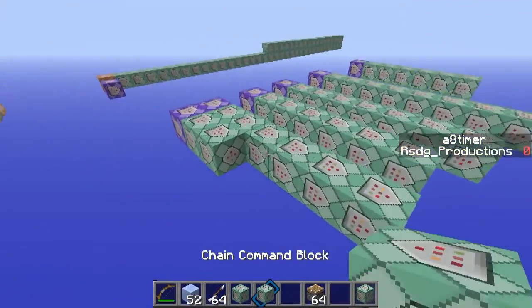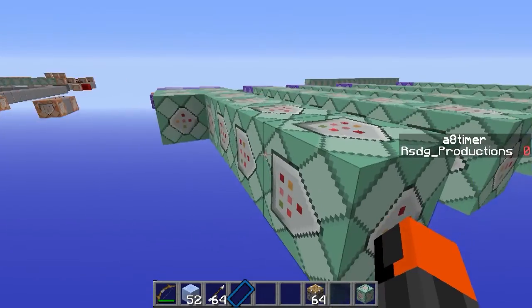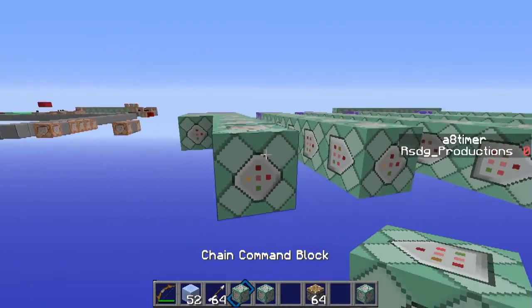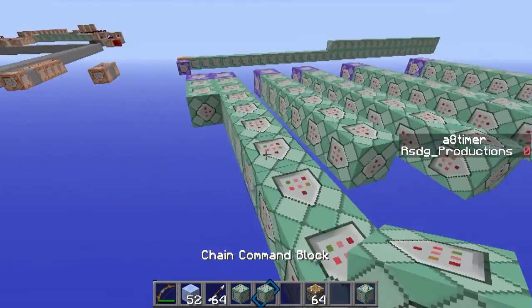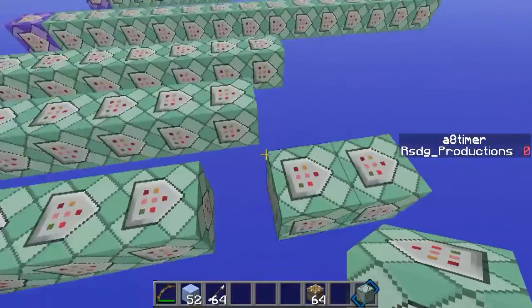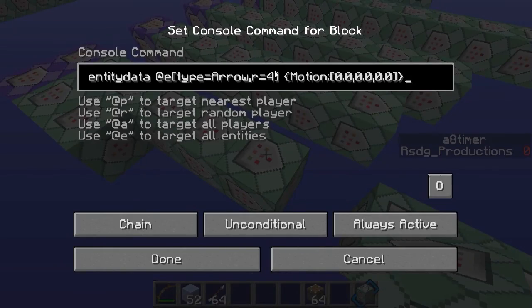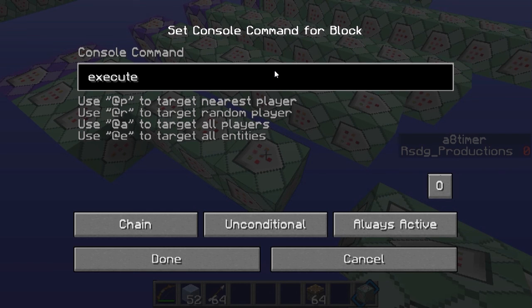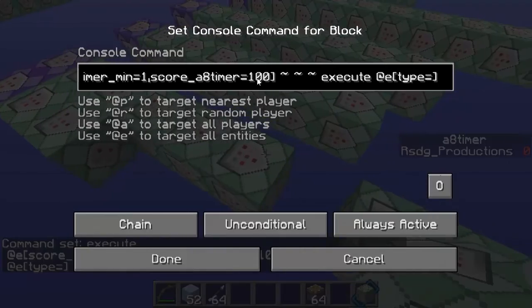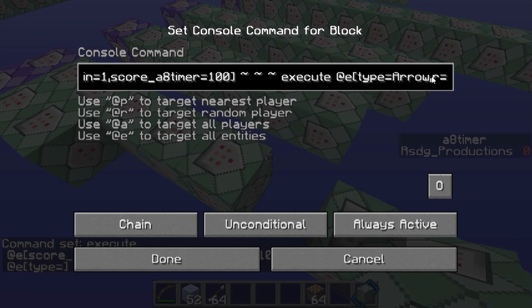want it. So now with the cosmetics, what we also want to do is copy those 2 command blocks and put them right here, so we can remove them and actually do some cool stuff with it now. So what we also want to do is, instead of just giving the arrows motion, we want to execute at e type equal arrow. Oh god, pressing enter again, where I do not want it. Arrow in a radius of 4.